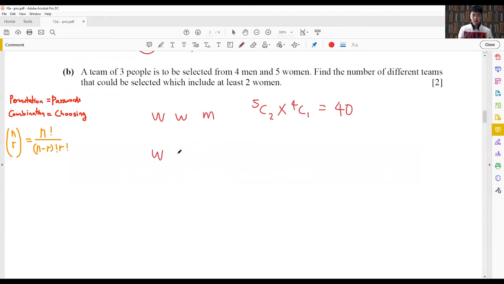So in the scenario of all women, this will just be 5C3, and 5C3 is actually 10. Now, in this case, we're not going to multiply them together. We're going to add them together. So you have a total of 50 combinations where you have at least 2 women. All right.